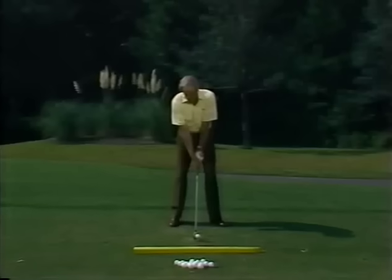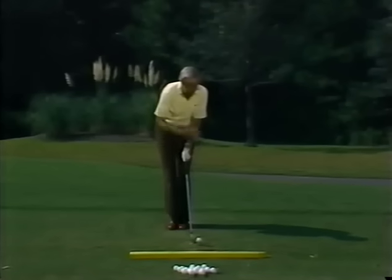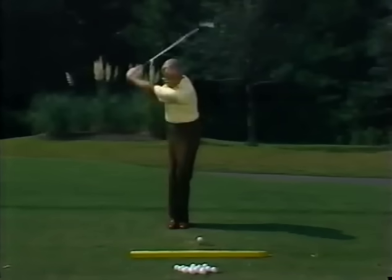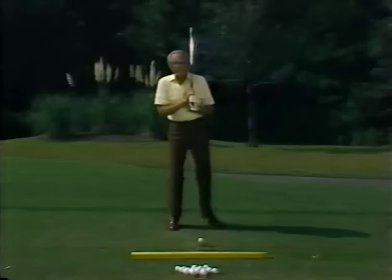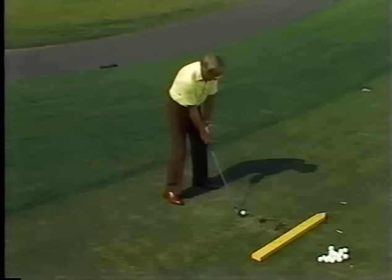Then you will move your left foot to your right foot, the club in front of your eyes. If you leave the club behind the ball, your shoulders will get too open and throw you out of position. Then you swing and turn freely to the top, then step back as a baseball swing, then feel your arms swing forward. That's helping you develop efficiency for your weight shift. Looks something like this.